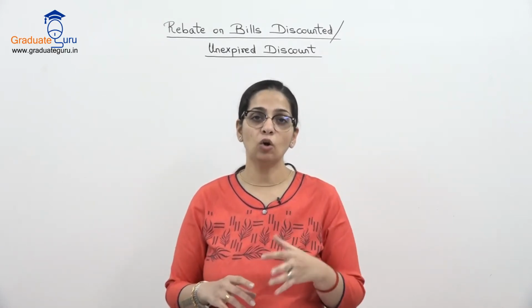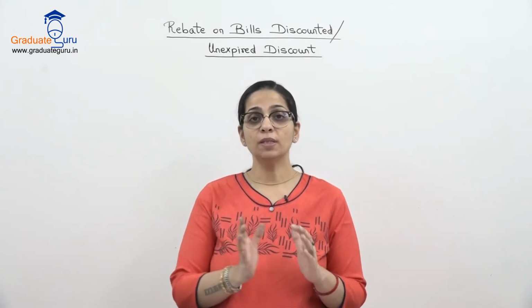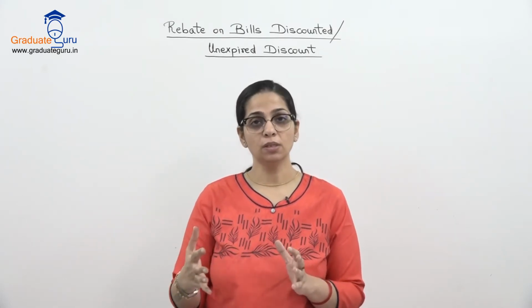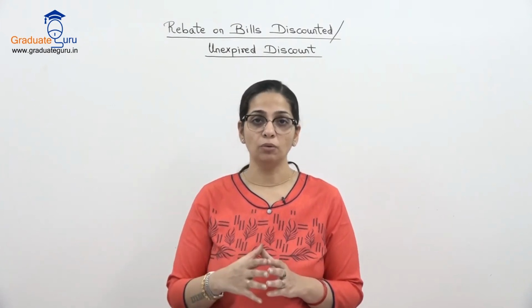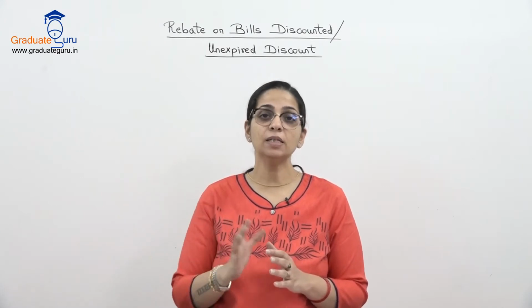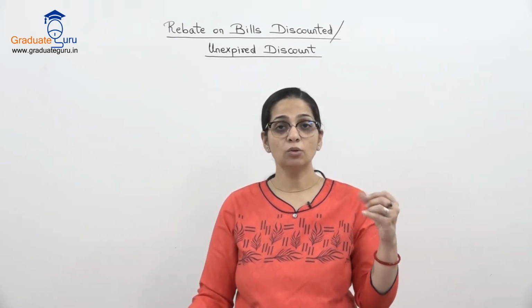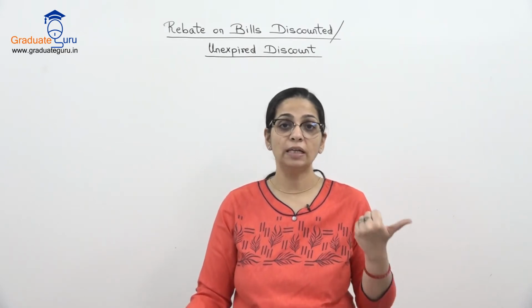So on 1st May, technically, that bill becomes due. Now if Mr. A waits for 3 months and then collects the amount, he will get the amount on 1st of May. But he is in need of money. So he wants the money today itself. जिस दिन उसके हाथ में bill आया, he wants ready cash.